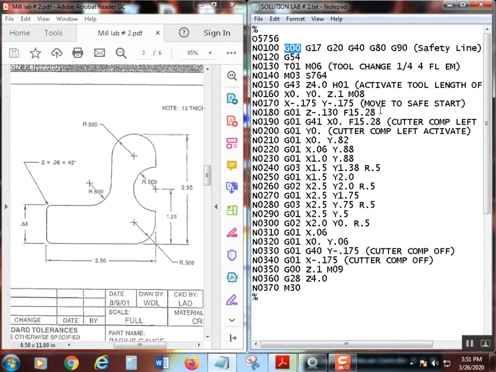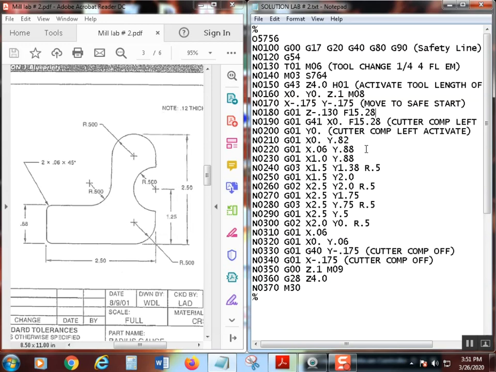All right, I'm in that position. This line, what am I doing here? Well, I'm going to bring Z down, okay, because I'm well off the part. So I'm doing it in linear interpolation. That means a controlled move at a controlled feed rate. I'm going 130 thousandths. The part's 120 thousandths thick. I've already calculated the feed rate. I have a different video on how to calculate the feed rate.